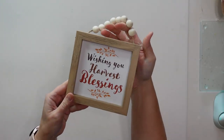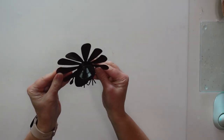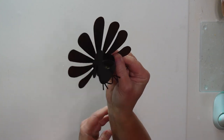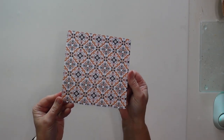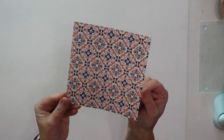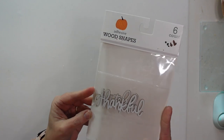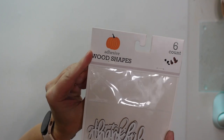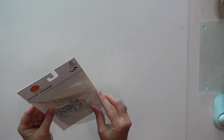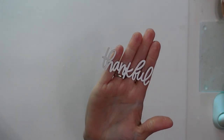For this next DIY, I will be using this cute little picture from Dollar Tree with the bead hanger, as well as this little turkey votive candle holder. I think he's just so cute. I'll also be using a scrap of cardstock in some fall colors, and this little thankful wood shape. I picked these up at Target, but you can get them in various places. I've seen similar ones at Dollar Tree and also at craft stores.